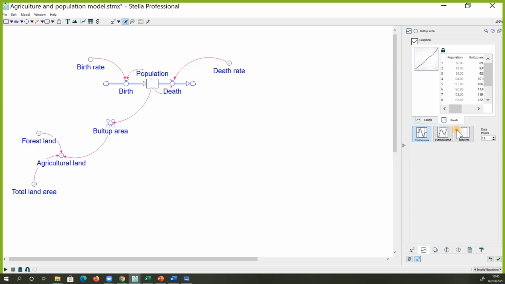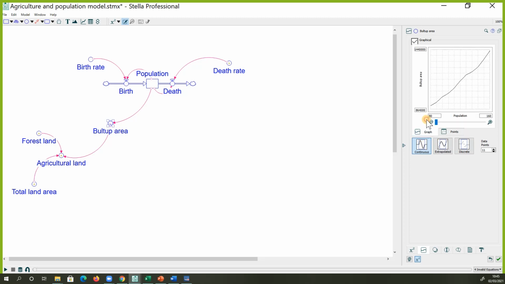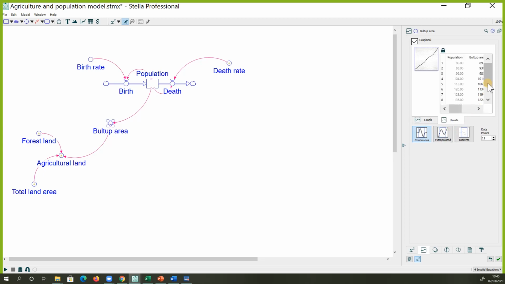So what I'm going to do is click the point function, and the point function gives you the two variables, so you can insert your data sets on the right and left side.